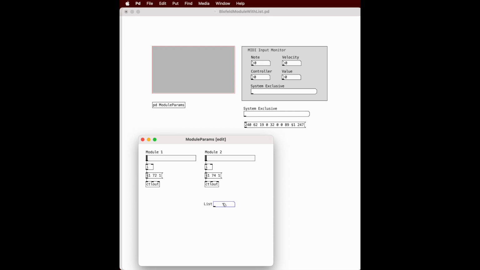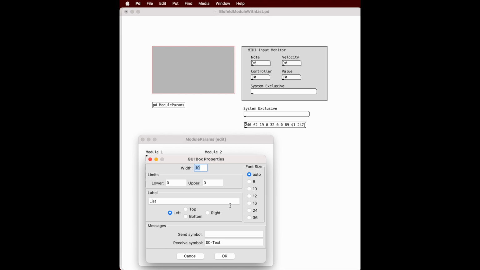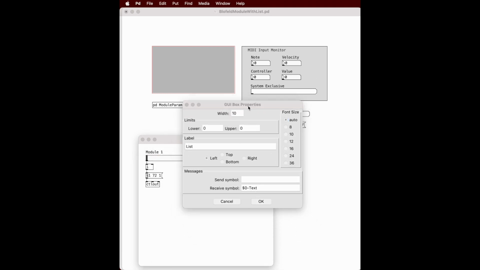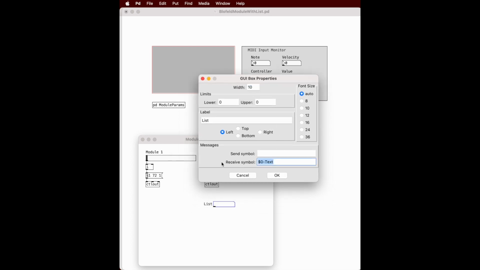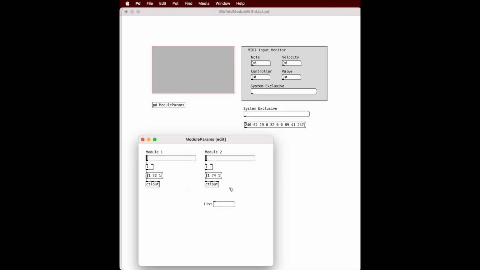Okay, so list is going to go to exclusive out. And let's go ahead and, there it goes. And we're going to change this from receive to send. Okay, so this is, just checking. Okay, so if we're going to do text, there are some extra steps we need to take. So I want to take this, and I'm going to move all of this down.